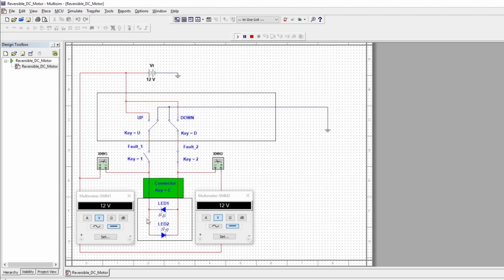What happened is it backfed through the motor. Again, I've just got these LEDs here. I've got them set to trickle a little bit, so the voltmeter shows up a lot more accurately, as it really would on a motor, as opposed to actual LEDs. So I've got these things set to have a little bit of leakage, so it actually shows up how it would for you on an actual motor.